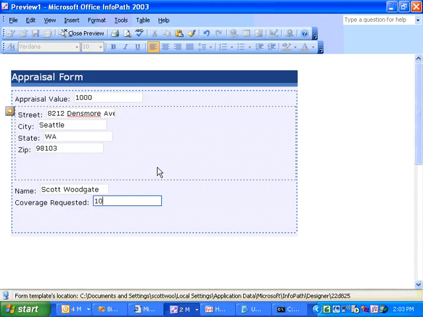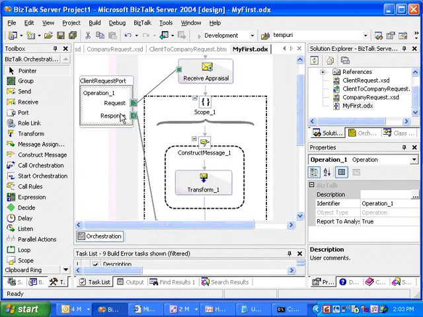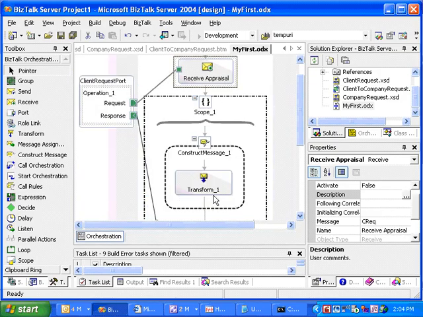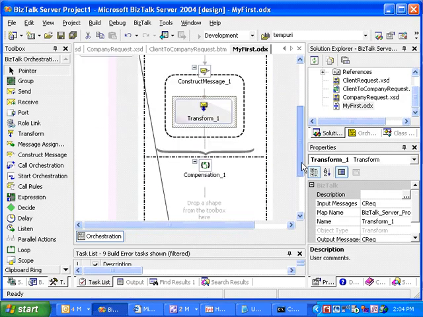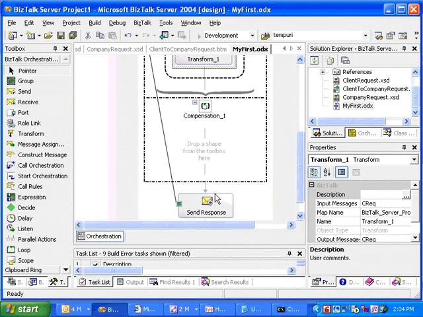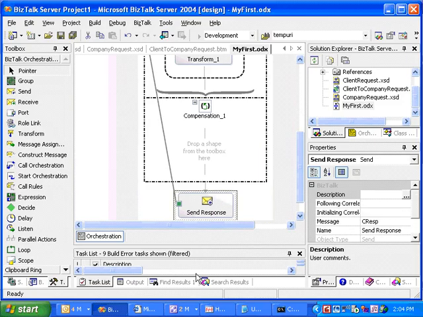This is a $1,000 item. I want it fully covered. So this is my appraisal form that I want to have sent back to the business process that is available here. It will first receive that, do some business logic, in our case a simple transformation, but in a real scenario it would do a whole lot of work, maybe access some back-end systems, look up some credit information and so on, and then send back a response.